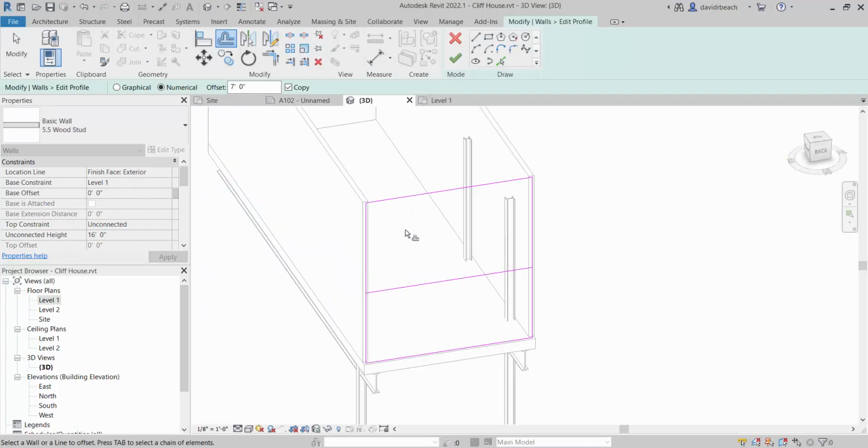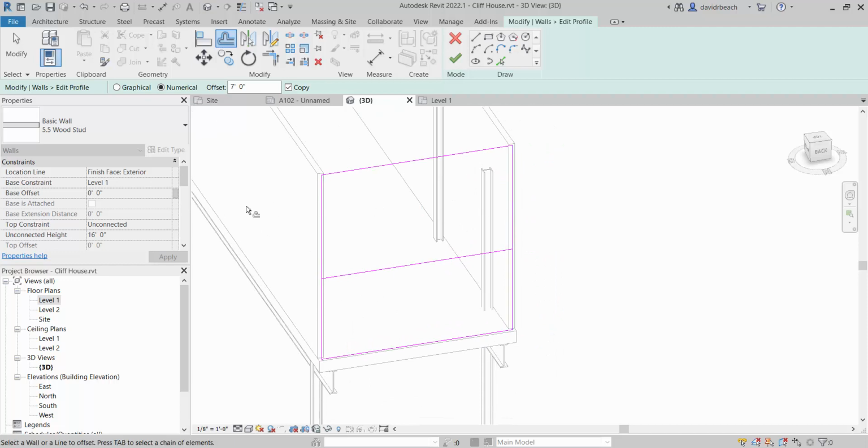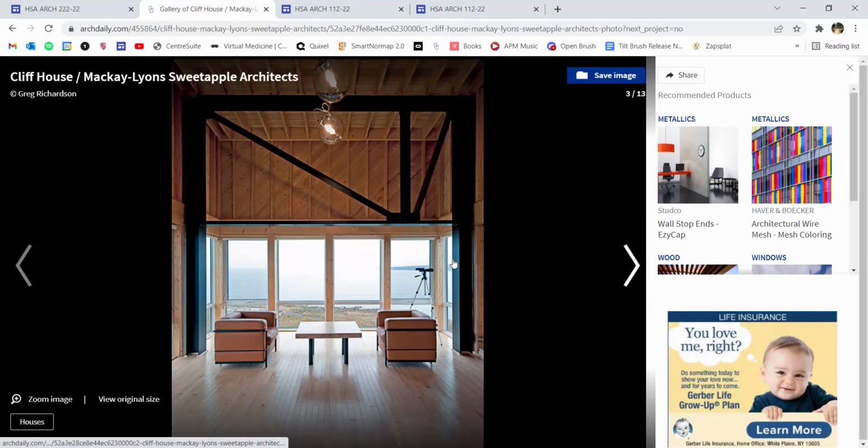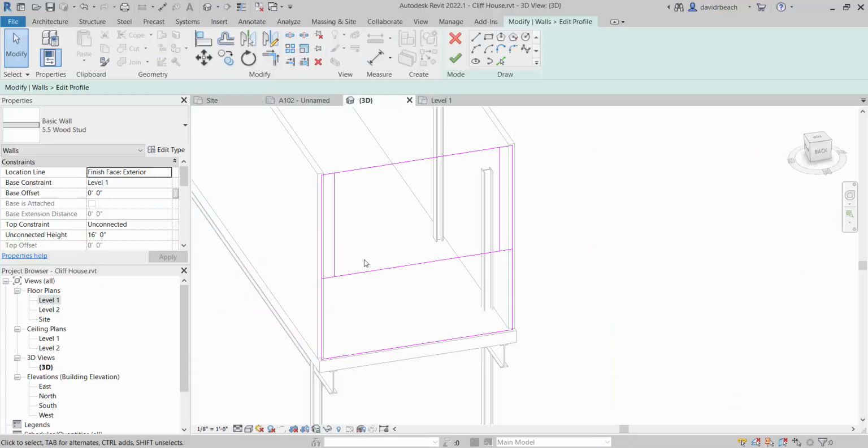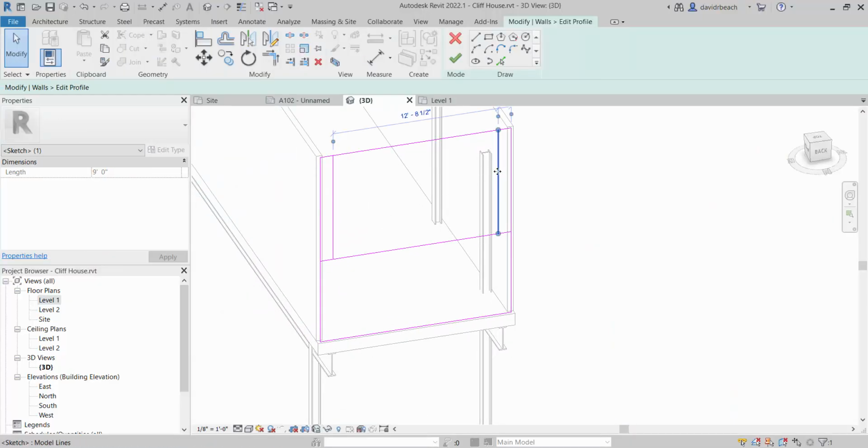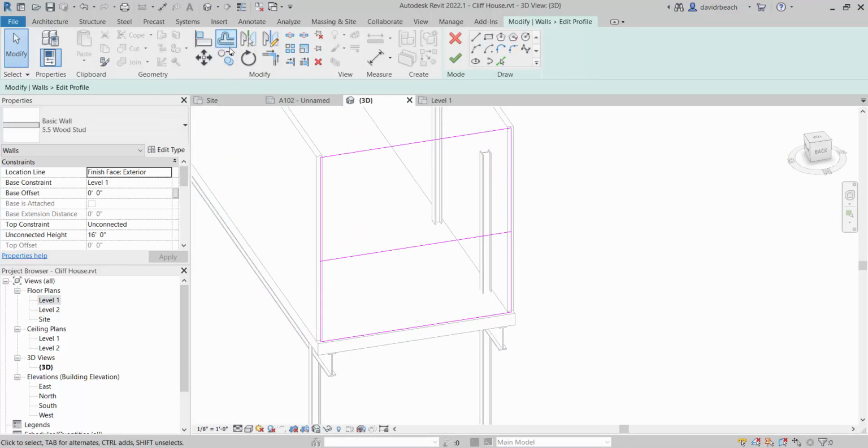So I want to push those exterior edges, these two sides in just a little bit. I'm hoping that 1 foot is about right. It seems like it's going to be a little bit less than that. But there's definitely some stuff there, so I'm going to actually set that to 8 inches. 8 inches and 8 inches.